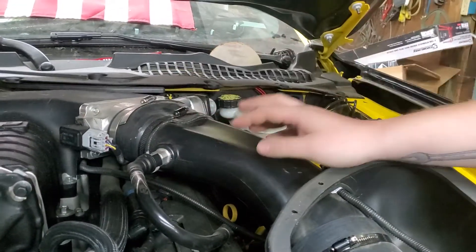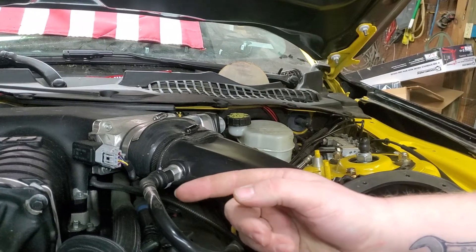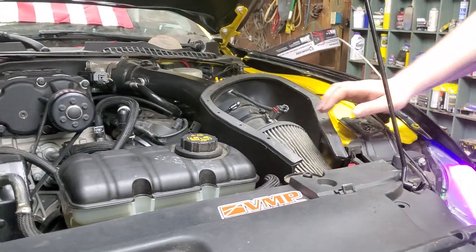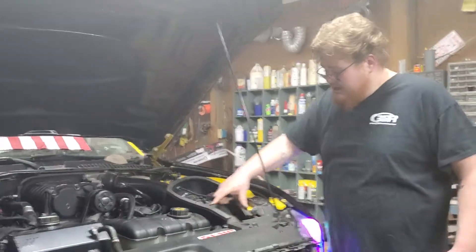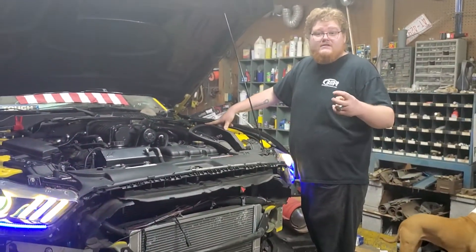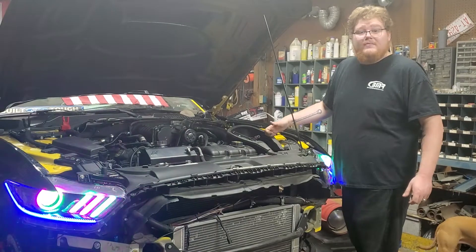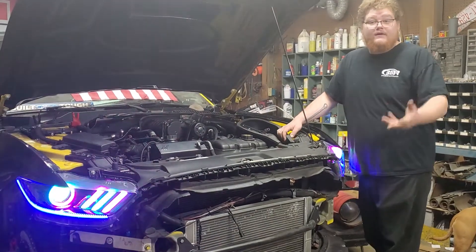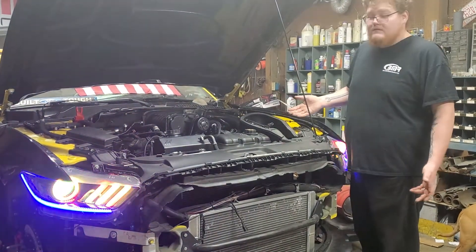I do have to fix it again before what's coming up next for the car. The only other issue I've had is with the cover. Anytime I needed to move the filter or take something off, I had to pull these little plastic rivets - push pins - they were actually Phillips head but they had no bite. I had to use a Phillips screwdriver or pick to pull them out. They just weren't secure.